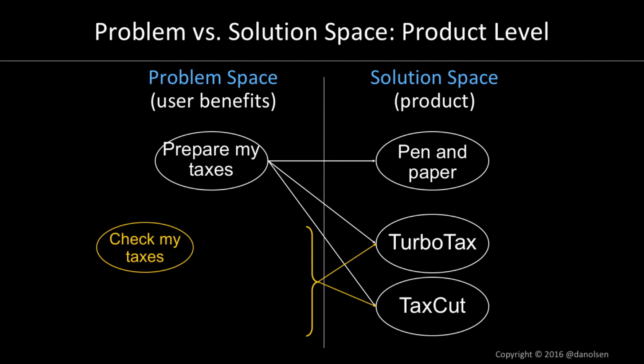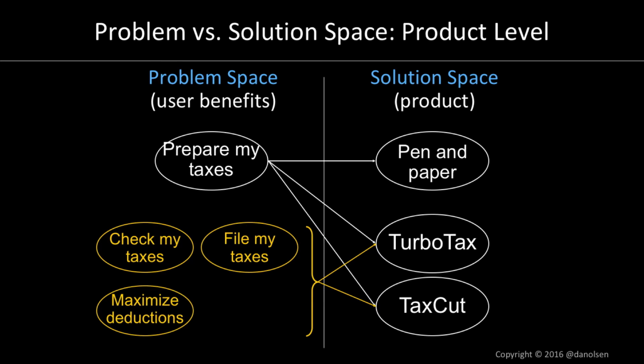Now, once you have a software product, it can do a lot more things than just prepare my taxes. And just like that target customer example, you can't just stay at that surface level. You've got to peel the onion and get more detailed, right? So the things it can do, it can help you check your taxes. Computers are great at math, right? It can file your taxes. Instead of having to go in line at the post office, you can just push a button and file it online. It can walk you through a questionnaire and ask you some questions to try to maximize your deductions. It can flag things, analyze your return, say, hey, this looks a little risky for audit. So there are a lot of these things that we can do.